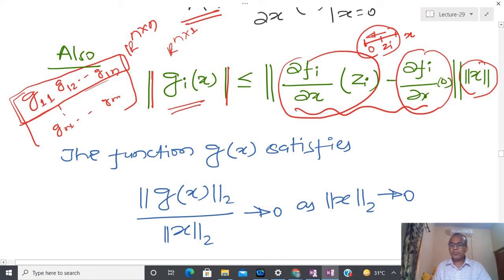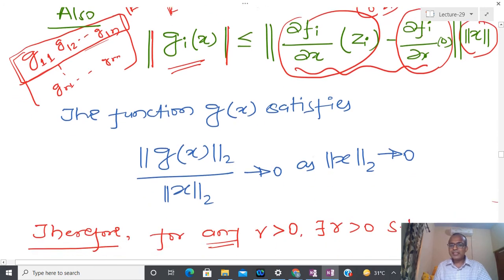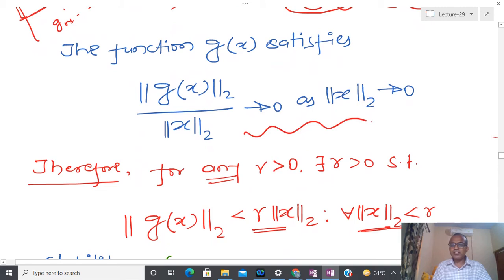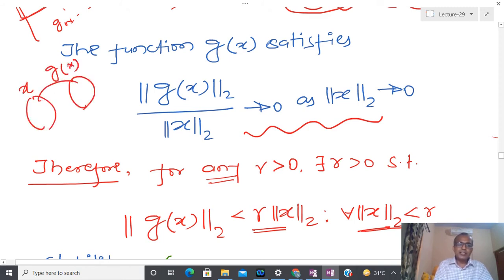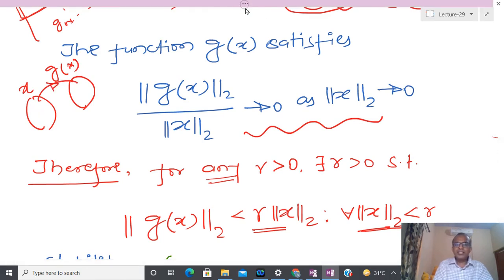Okay, now let us try to understand what it means whenever I am writing this. In another way, what we are basically telling is that I have two domains: one where x is lying, and another where g(x) is lying. g is a function from this to this. Now how are we defining the continuity?